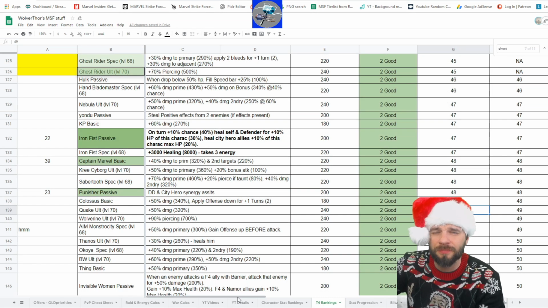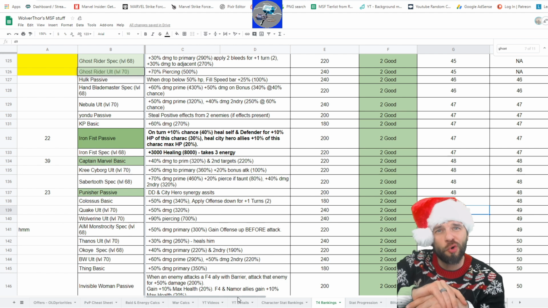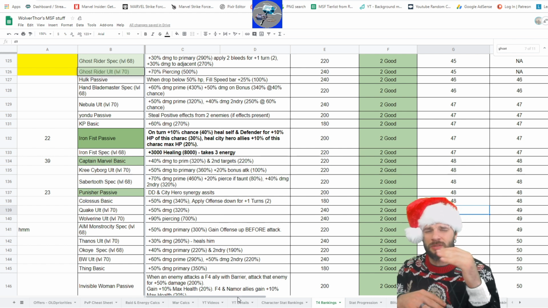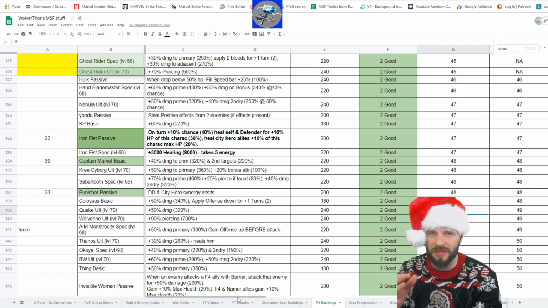Hey, another spreadsheet. T4s, I rank them all. Every individual character in the game, every single T4. General classifications: great, good, okay, meh, crap, and total crap. And then with each one of those, I typically try to give them a number ranking. A lot of this is based on the damage percentage, based on base damage times the percentage, and I rank those and put those off to the side so that I can see how the specific damage increases do.